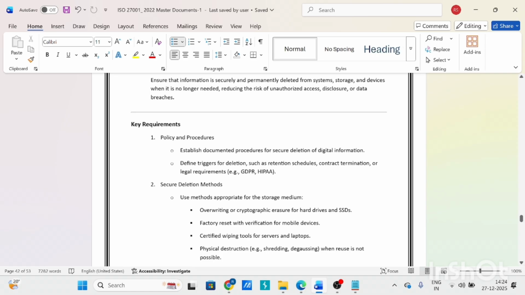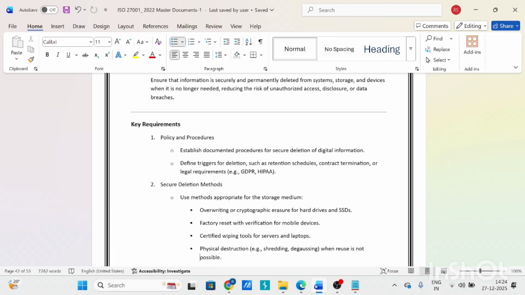For information deletion, you must have policies and procedures, where you establish documented procedures for secure deletion of digital information, and define triggers for deletion such as retention schedules, contract terminations, or legal requirements, for example GDPR, HIPAA, SOX. For secure deletion methods, we have multiple ones.